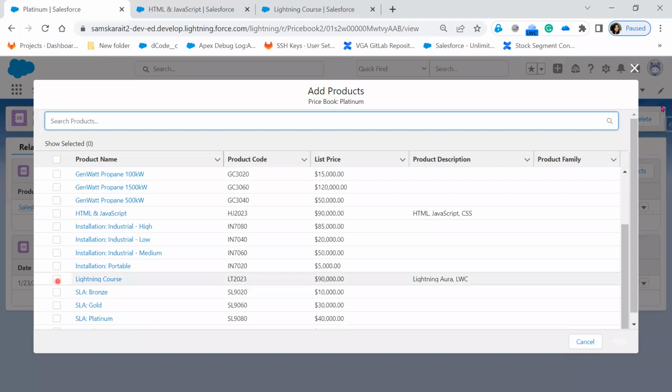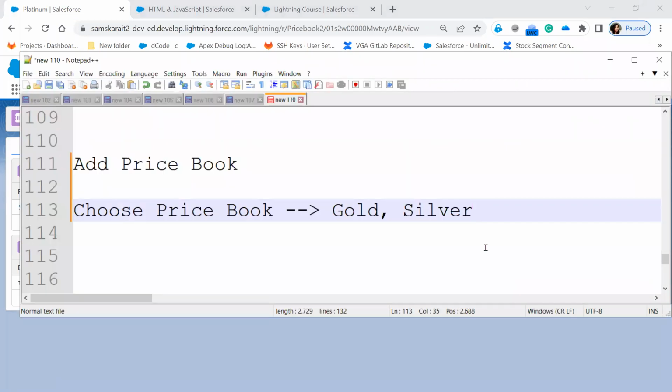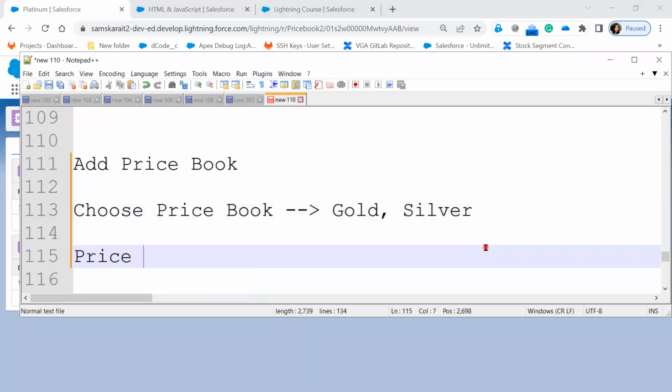So that means if you want to add a product from the price book, the first thing is that you need to link a standard price to the product. Is it getting confusing?